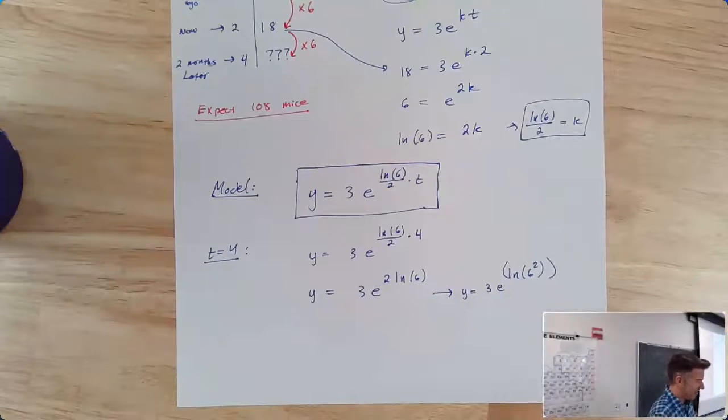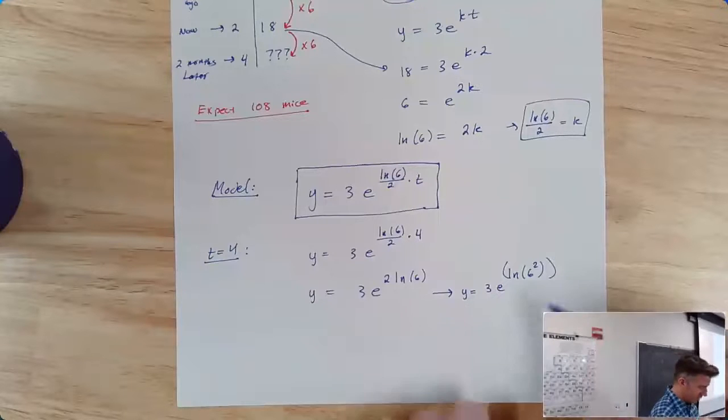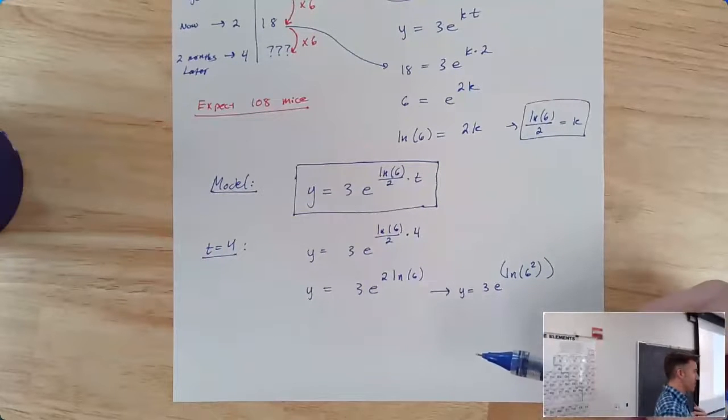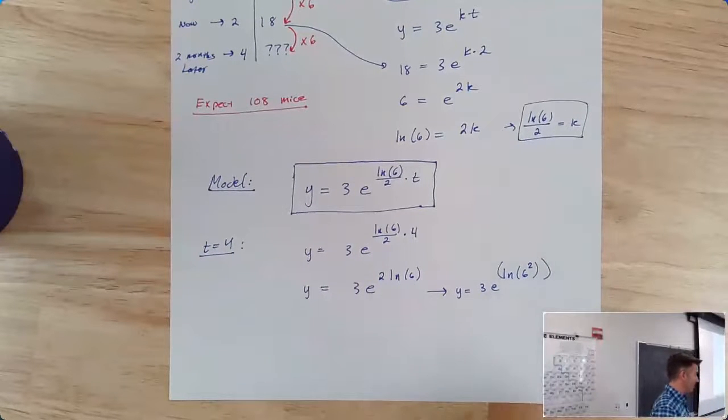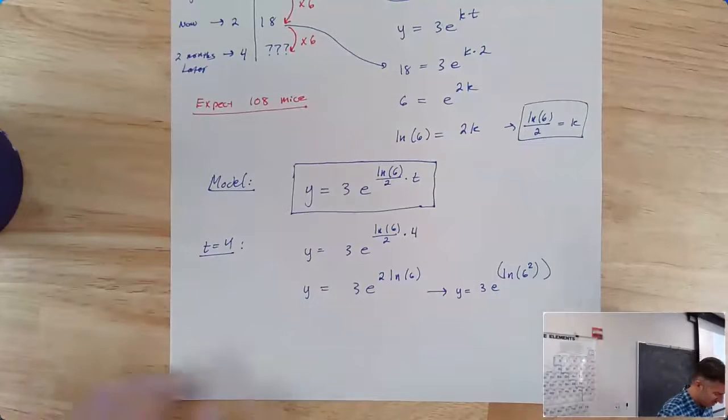All right, now here's where one of those homework questions is going to come back. What's e to the natural log of 36? 36. One could say, although I would not choose to say, that the e to the power and the natural log cancel each other out. I would encourage you to instead think of it as they undo each other. You have e to a power. If you raise e to that power, you get 36. That's what natural log of 36 really says.